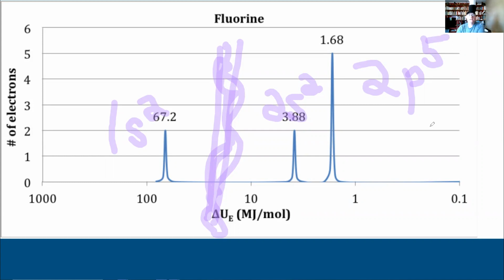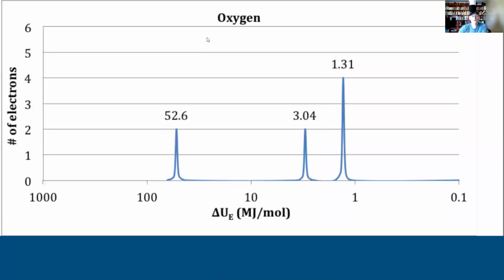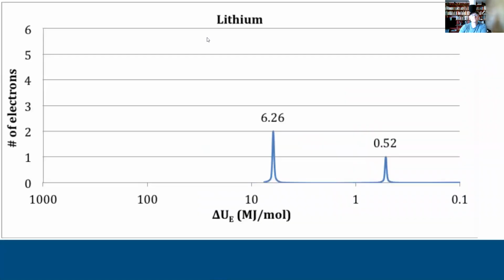All right, so we're going to extend this same idea, and we're going to start taking a look at some of the other elements as well in the next row. But before we do that, let's take a look to see once again what happened to those peaks over time across the periodic table. So moving back to lithium. Lithium had 2 electrons in that first 1s energy level, and this one has 1 electron in the 2s energy level. So lithium would be 1s2, 2s1.